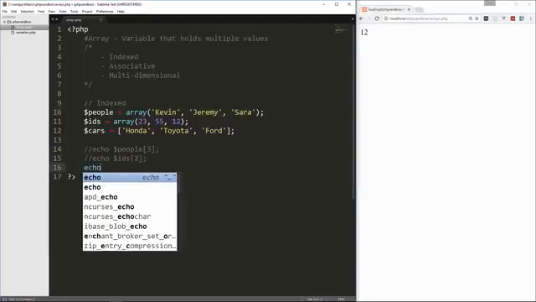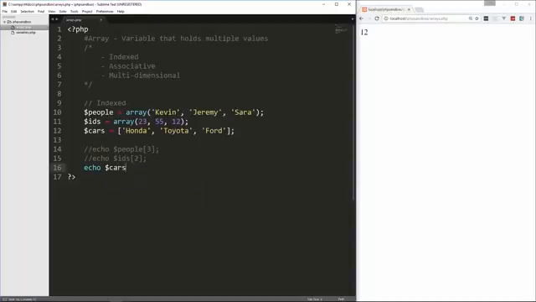We can access it the same way. So let's say cars 1, and I'm sure you guys know what we're going to get. We're going to get Toyota. Okay, so it's up to you what way you want to define arrays. I usually use this way, actually. I'm not sure why. I guess it's a little shorter, but you can use either way.